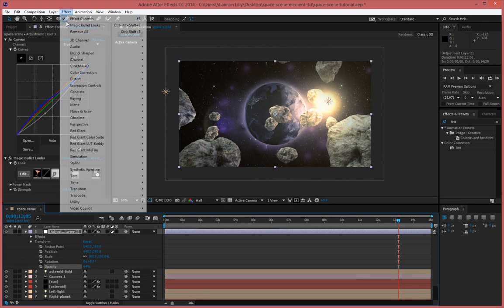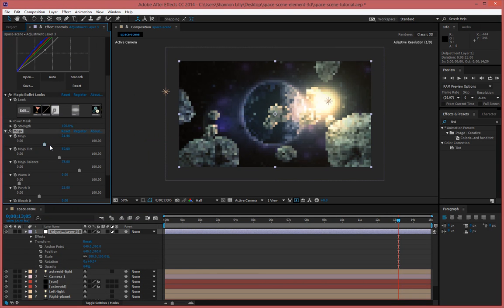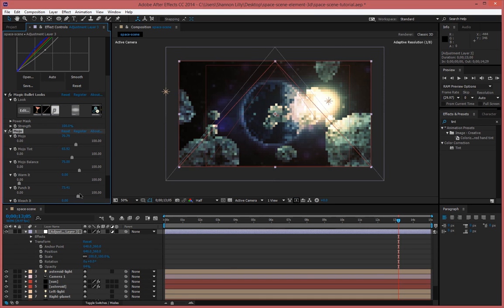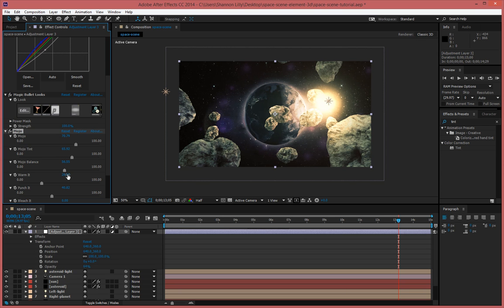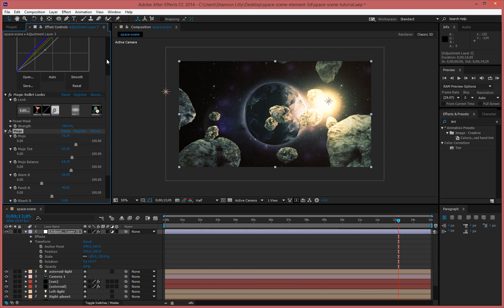We'll then go to Effect, Color Suite, and Mojo, and the tint. Now this punch is the one we're going to want to adjust. That's going to kind of bring stuff in and bring stuff out. We'll go ahead and warm it up a little bit, and then the balance will bring back a little tiny bit, like so, and that looks pretty good there. Go ahead and put this on full real quick, and you see there that's looking pretty good for our scene so far.